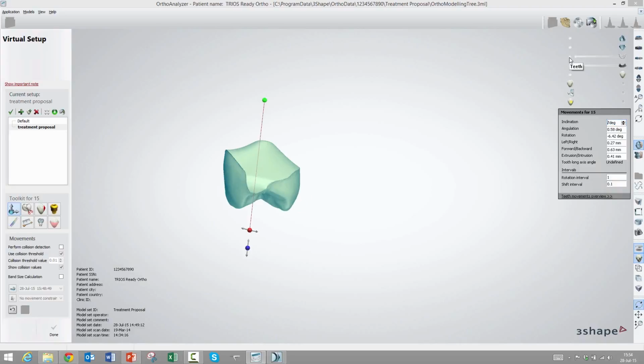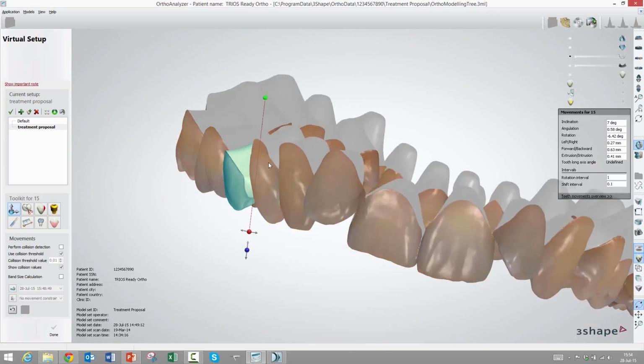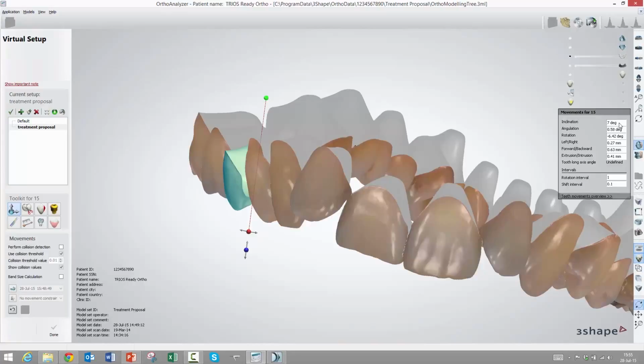Of course, it's not very telling when I don't have any other teeth, but if I put them back on, you will see this effect. And I can adjust it parametrically. This is quite useful also to make sure that you have some control parametrical values for your movements. So really three methods of moving the teeth, up to your personal preference.